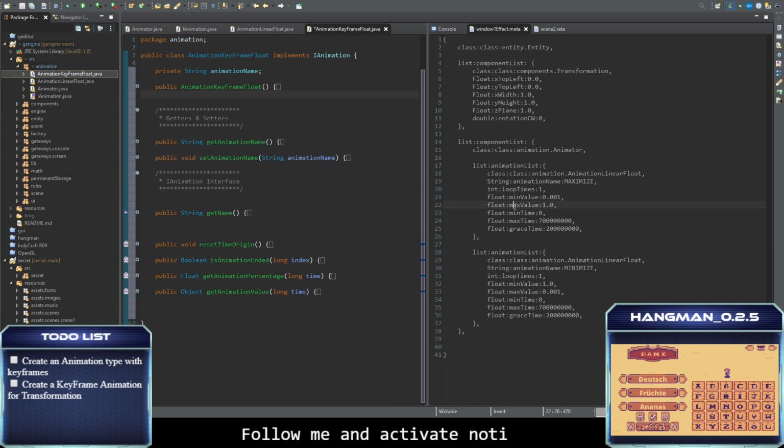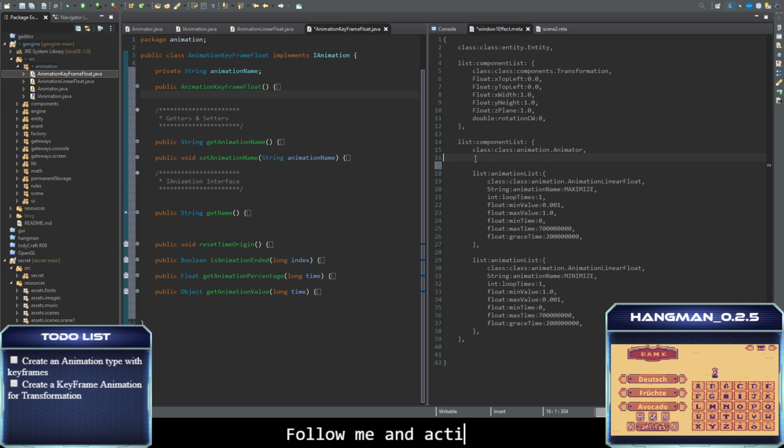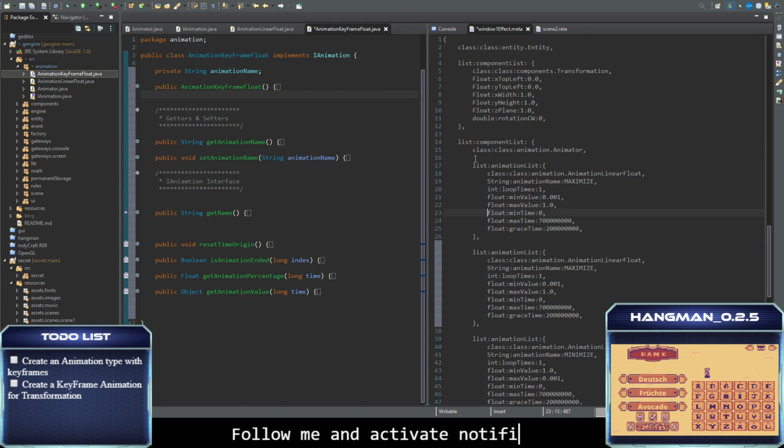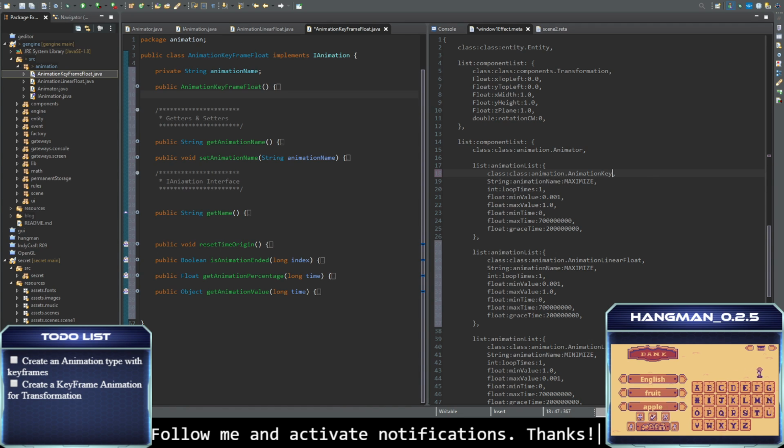So it could be the same type as we have for, yes, what we have for. Okay, so let me try to define here a new one. So this could be the new one. Instead of animation linear, it could be animation keyframe float.